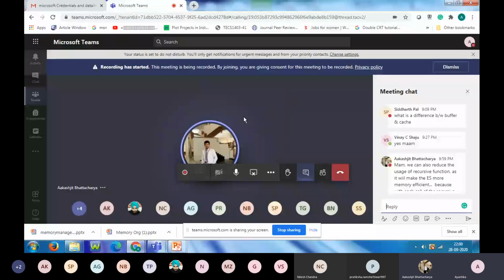I will come to this recursive part a bit. Next day I will touch on recursion and the stack also, which I have not done today. The stack concept is required when you are talking about recursion. So I will talk about the stack a bit and then come to recursion. Without that, how recursion affects things is not very straightforward to understand. But you are right, that part also we have to check.